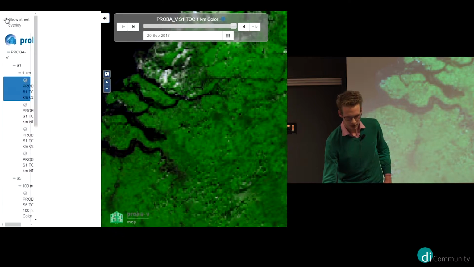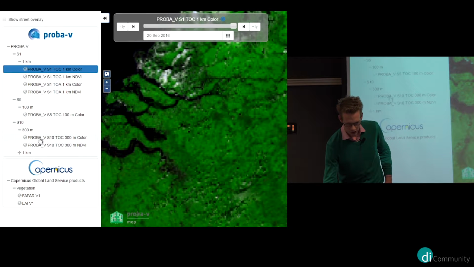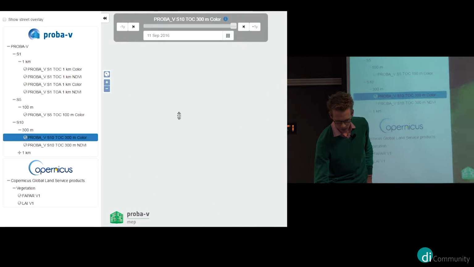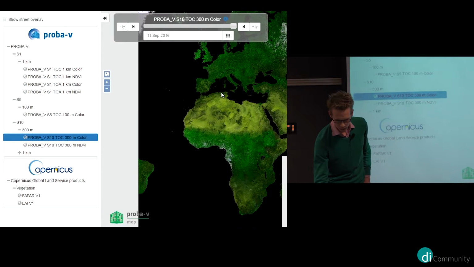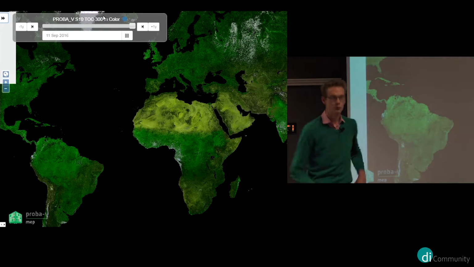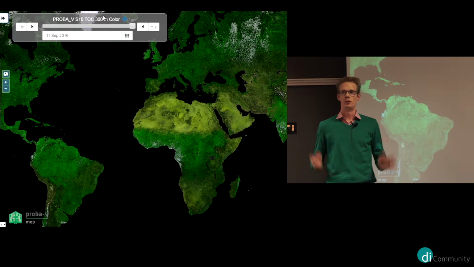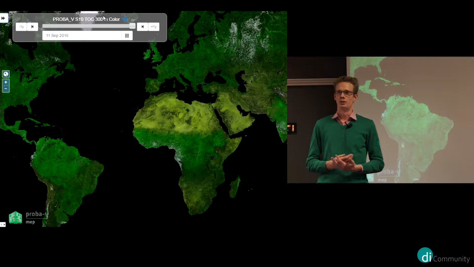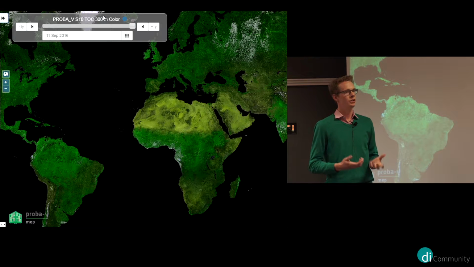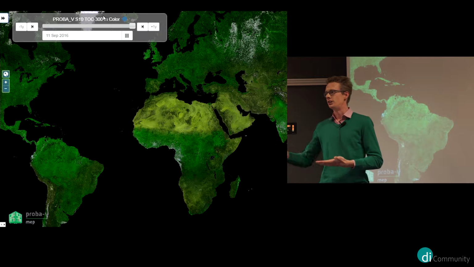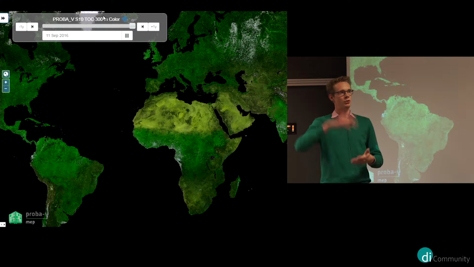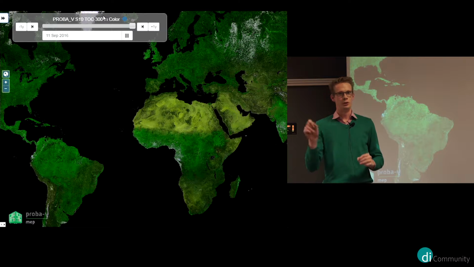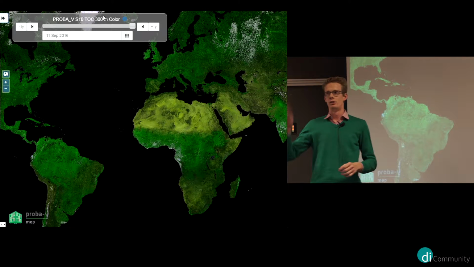And that's interesting, because that allows us to create a time series or to combine multiple images into composites. So every 10 days, we can create a composite like this of the whole world, which is almost cloud-free, because we combine all these daily images into one 10-daily image, which contains fewer clouds. And that gives you a reliable data source to do time series analysis, so analysis over time of how that area has been evolving. So for each 300-meter pixel in the world, you can create a time series.